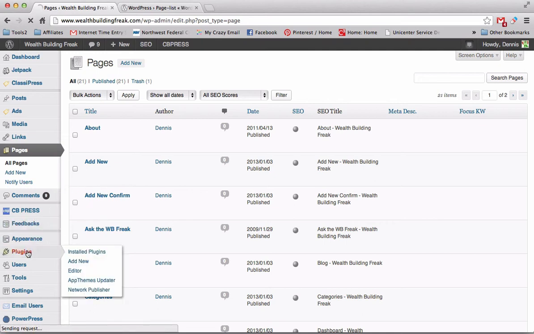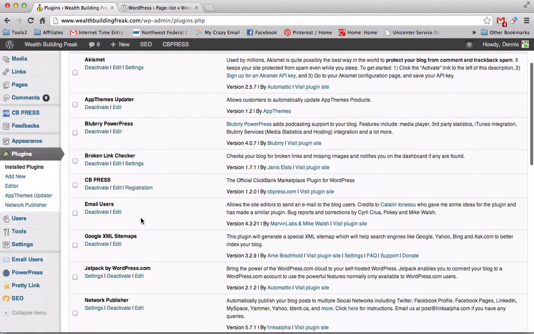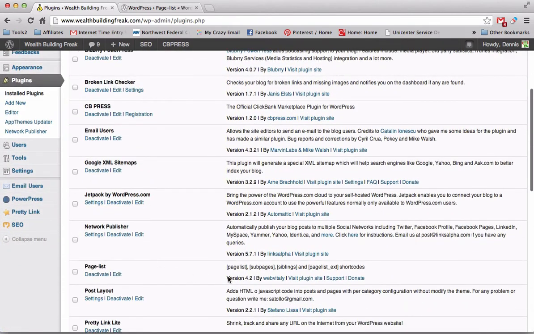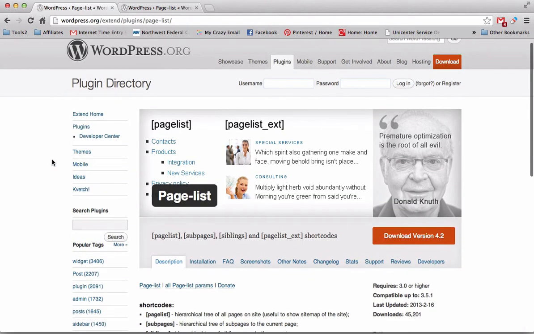All right, let's go back to the plugins and let's go visit the plugin site so I can tell you. I've linked to this in the blog.